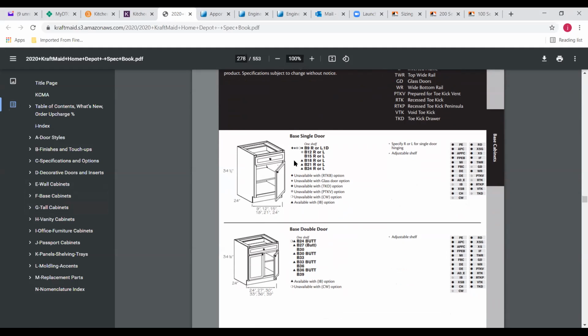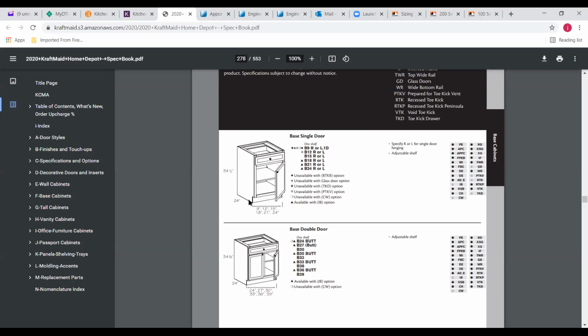A basic base cabinet includes a drawer and shelves. Because we're using stock base cabinets, the depth is 24 inches, and the height is 34.5 inches. Those are constant dimensions.